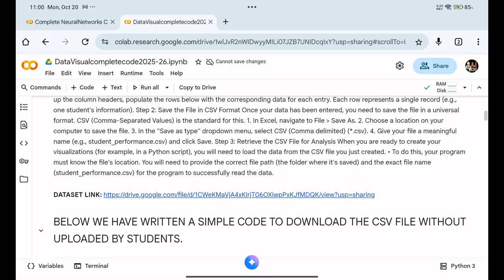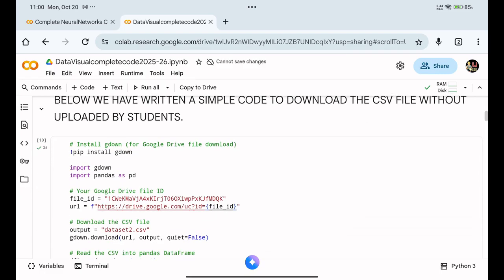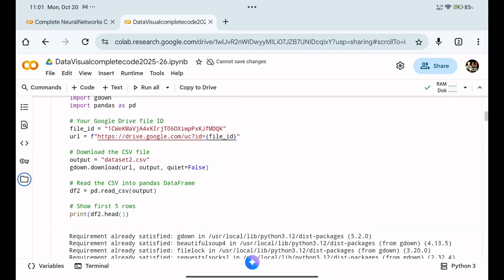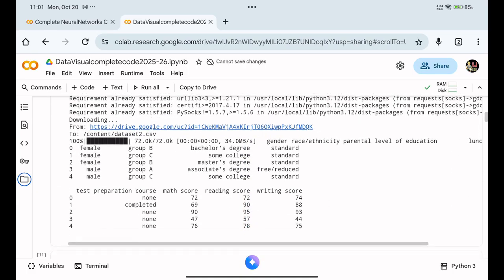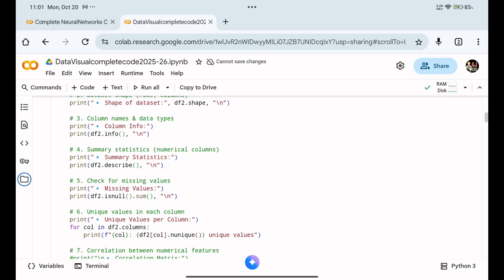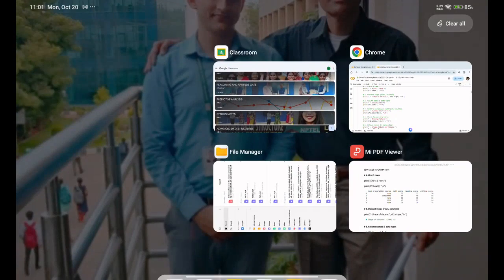First I am taking my data set; the link is there. This file we already sent in the comment box. You just have to run all, then it will automatically access the data set. You can copy the path and paste it here, or use the other method I already explained, or access it through Drive. Now what is our first task? Our first task is how to read the file. So I will explain from here.